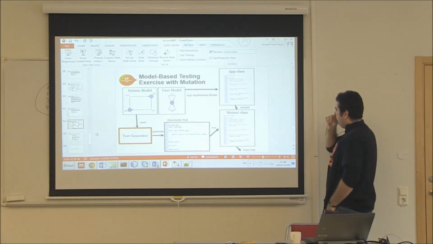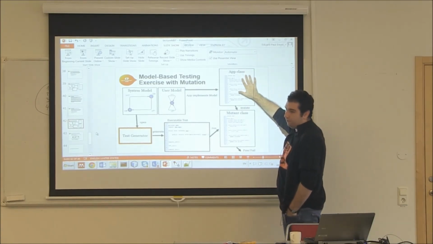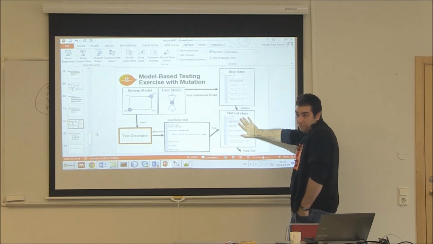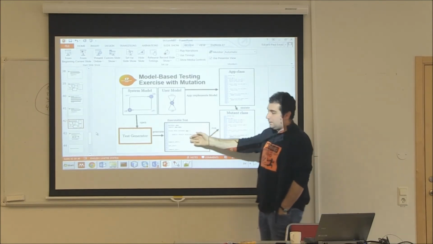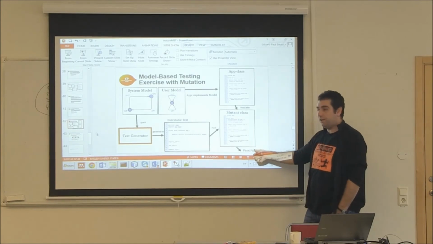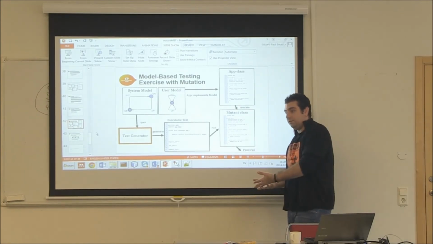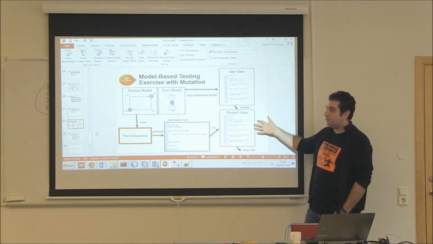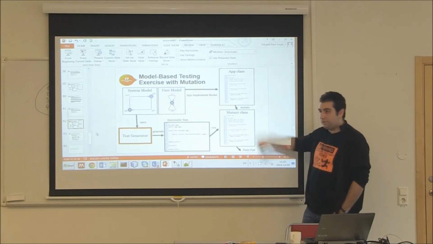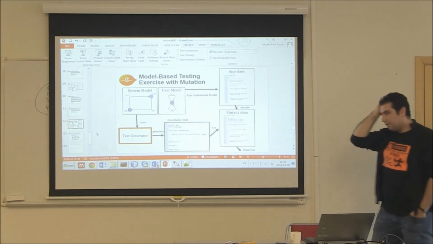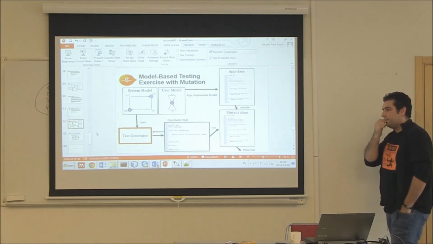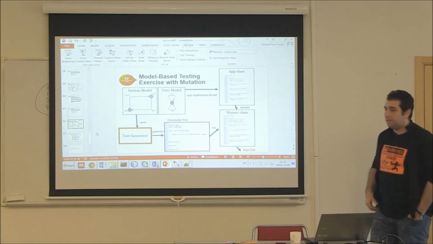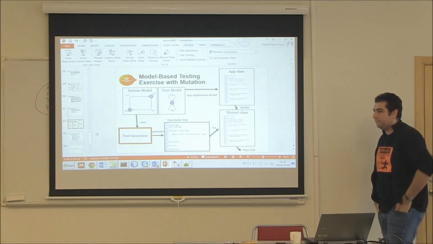So if for some reason the developer didn't implement it like this, and implemented it like the mutant instead, then by running this test that I showed you and seeing that it fails, you could detect that error. So having tests that detect the errors on this kind of mutants will actually be better when actually implementing. So this is basically a way to see if a test is good, if it can detect simple faults, and if it can detect simple faults, it also detects complicated faults. It could detect faults in the original one too.